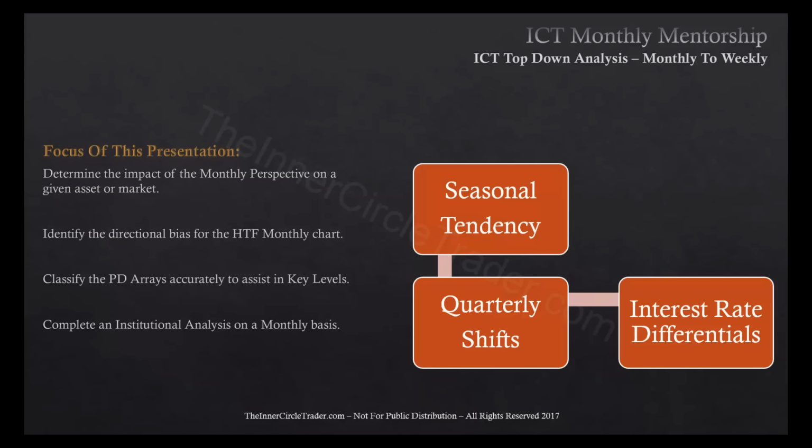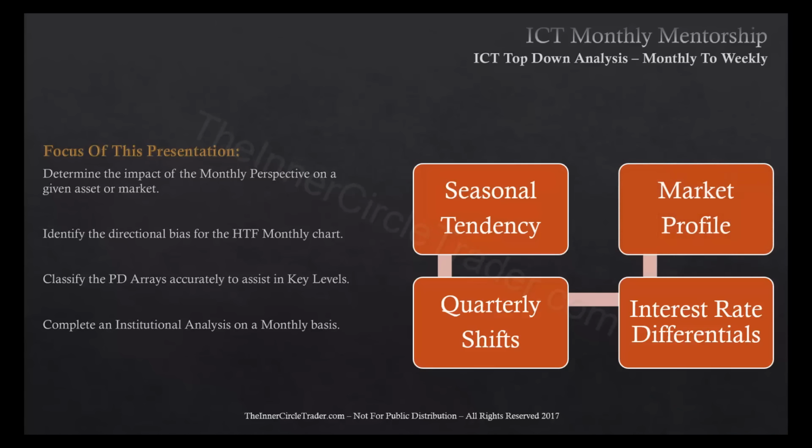So once we have a time element, now we've got to start looking for reasons to justify why price should do it. Okay, and if we're going to be referring to currencies, obviously this is the portion where interest rate differentials have to kick in. If it's going to be stocks, we would be looking at the bond market. Okay, is the bond market moving lower? If it is going lower, that means interest rates are going higher. It's going to be harder for stocks to maintain a bullish market. And if bond prices are rallying, that means interest rates are going lower. And generally, that's going to be supportive of a bull market in stocks. Commodities, everything's going to be reverse based on the interest rates.